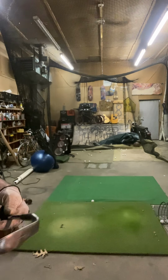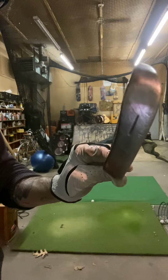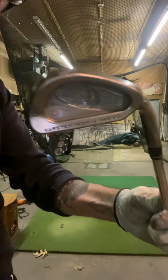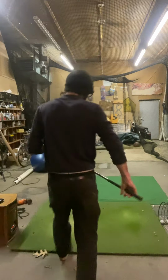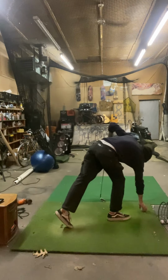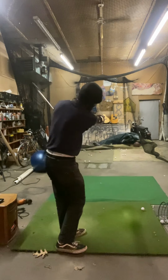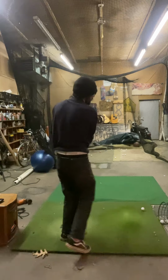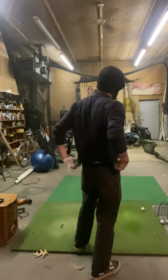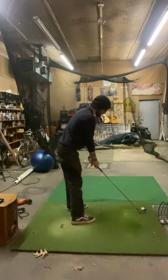My phone ran out of storage, but I was just hitting some 1-irons. I love this club. It is by far the oldest club in my bag, but it's the most forgiving. By far the most forgiving. A lot of people get psyched out by the number on a club, because it says 1-iron or 3-iron. They just psych themselves out.